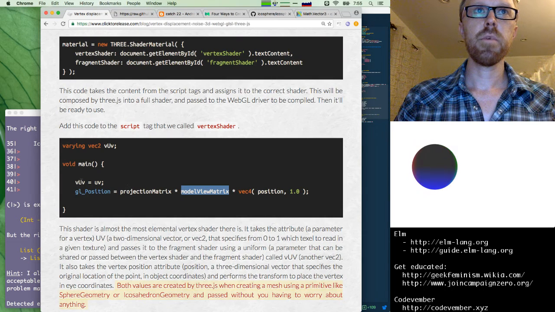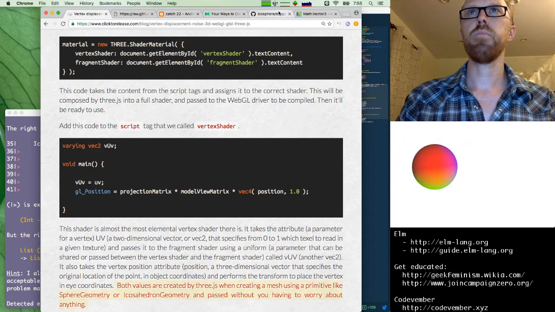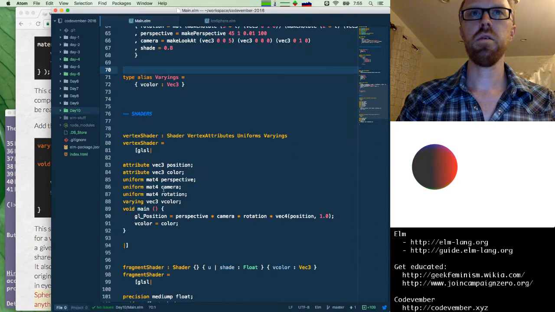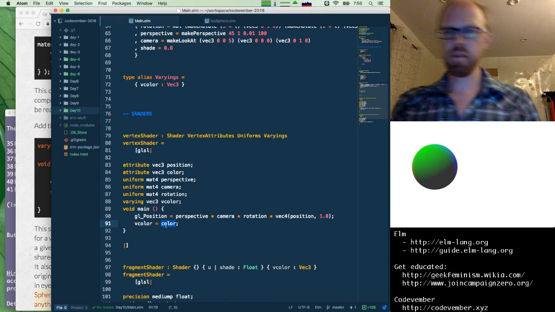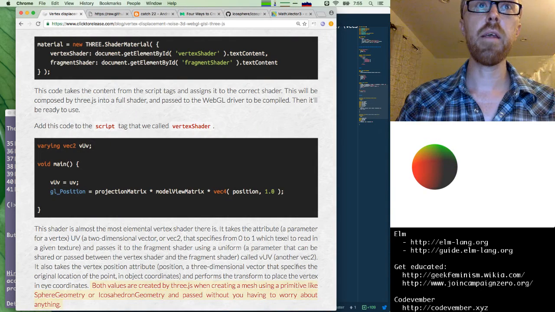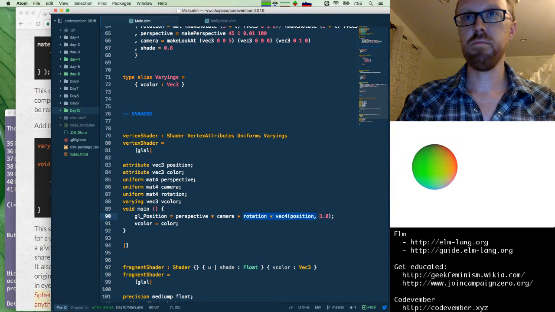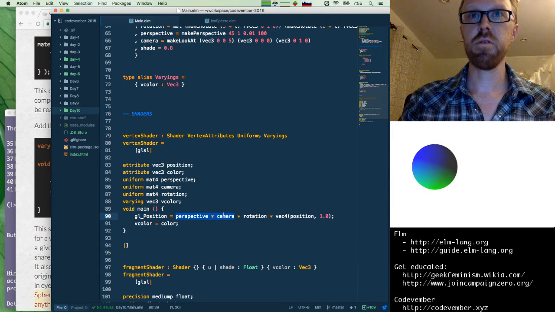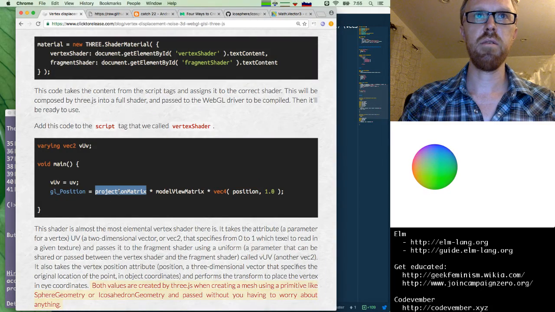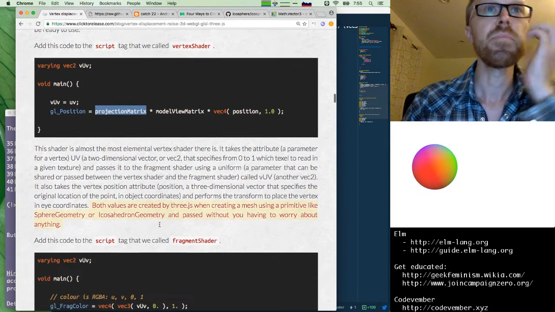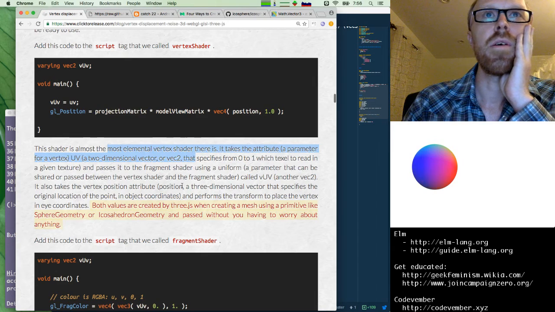So let's see. So VUV, this is, I think, just played by the role of our color for the moment. If we understand more about that later, we might change or add that. And our GL position, this is basically equivalent to what we have, except we have this extra rotation and we have two independent matrices for the projection. Okay.